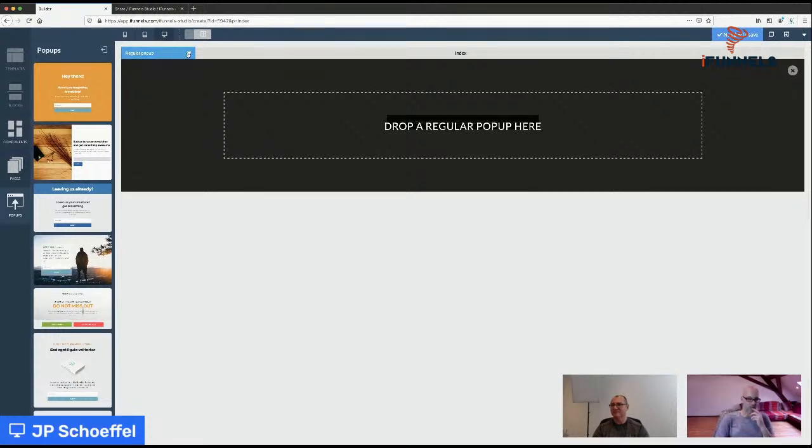And entry and exit pop-ups are self-explanatory. So when someone enters your page, they will see a pop-up. And when they try to exit, we can retarget them, what we call on-site retargeting. So when they leave, we try to catch them so they just stay on your page. So these are the main sections on the left.